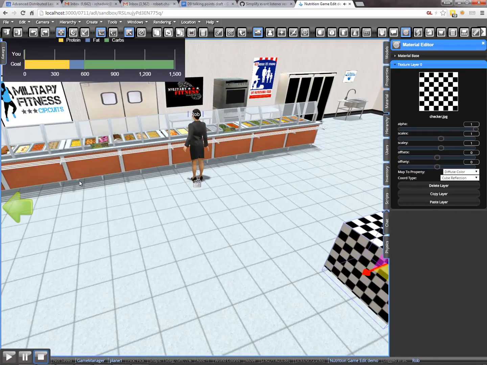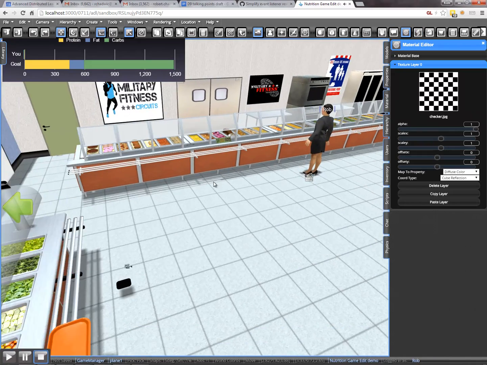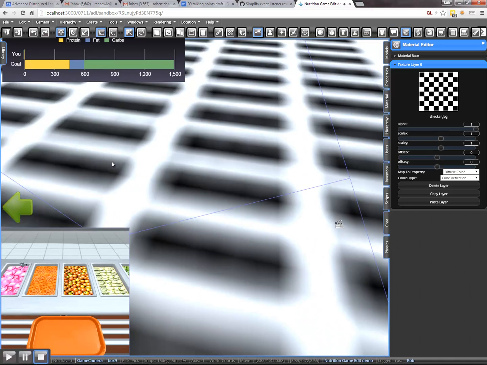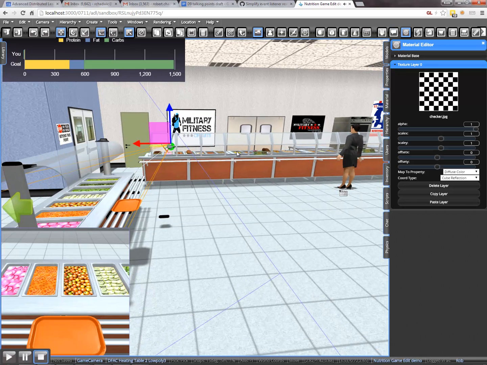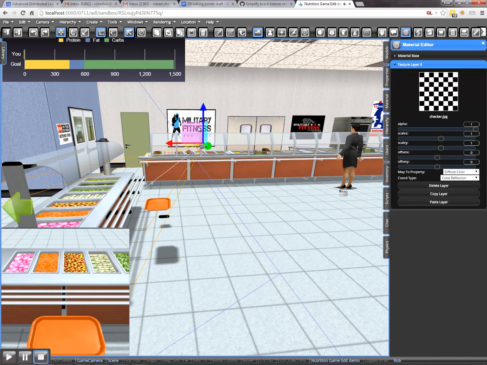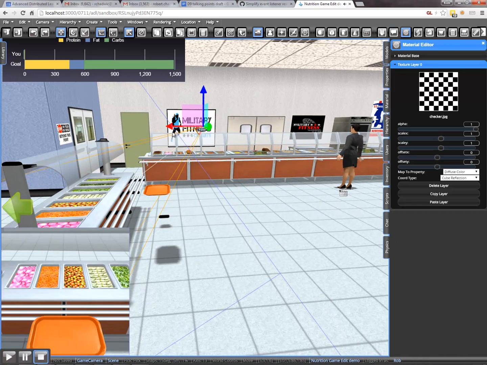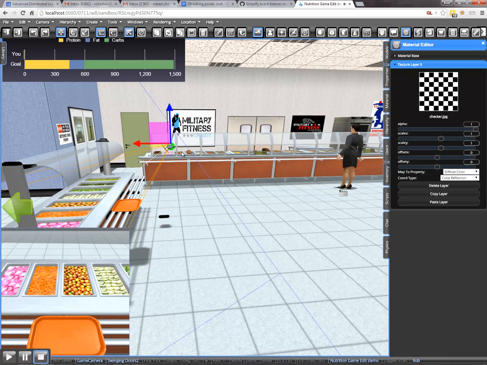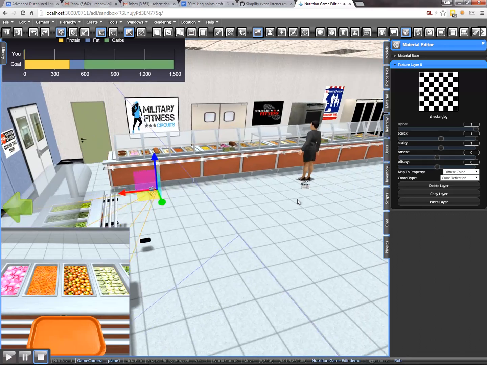There's also an invisible object floating around here. Let me see if I can find it. Here it is, perfect, which is the camera viewpoint. Now this, let me see if I can, there we go. This camera viewpoint is moved around by some code, and you can actually see a little preview window there showing me the camera view.